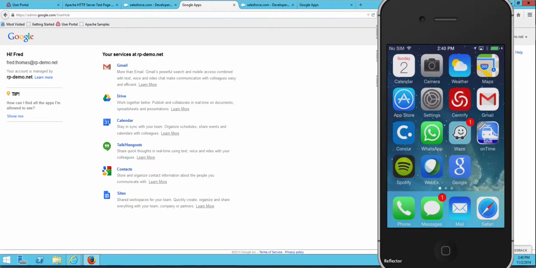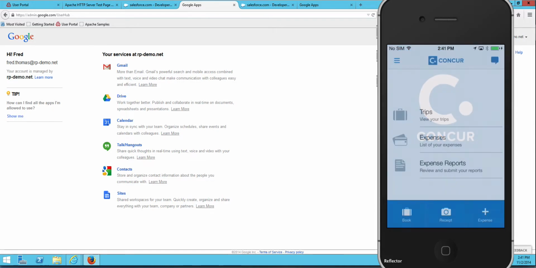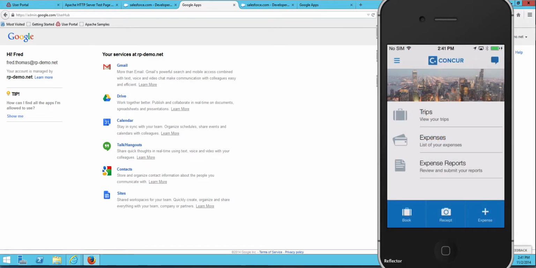This is basically a web application, but what about mobile applications? One of the best features of Centrify is that they do everything with SDK. So today we have applications like Concur, like Box and Dropbox that are able to use Centrify to provide SSO through their mobile apps as well.